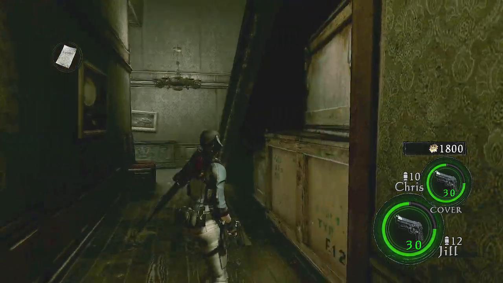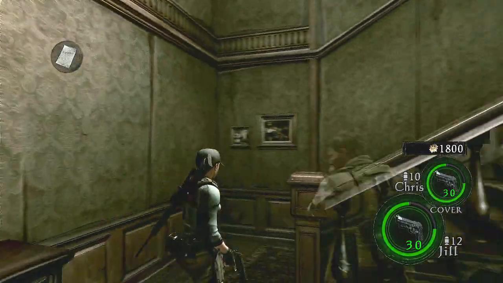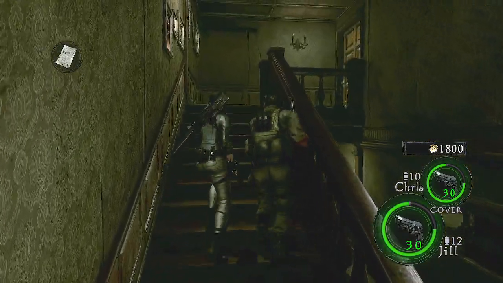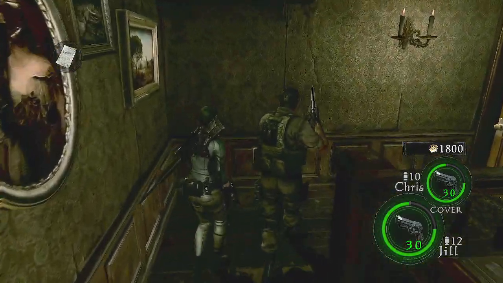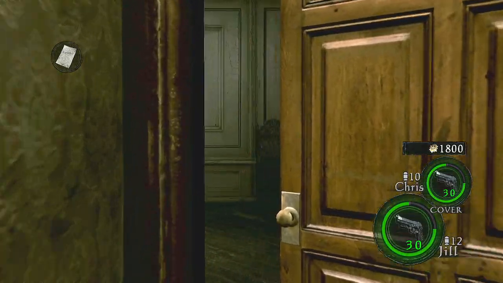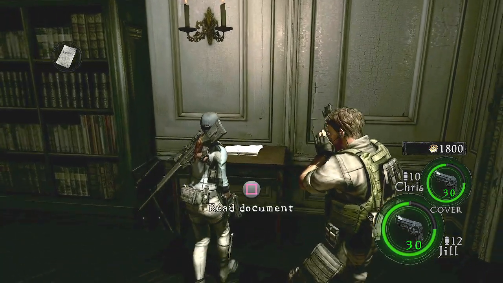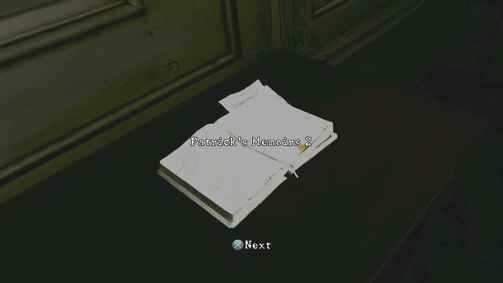This is like that, there's an area like this in the first game as well, like the staircase. I love that we go through the doors. I think they should have done that in the remake of RE2. But mind you, in that you don't press the button to open the door though, do you?